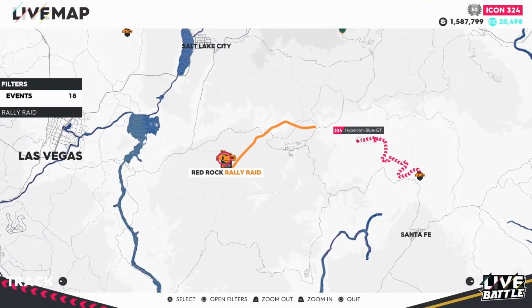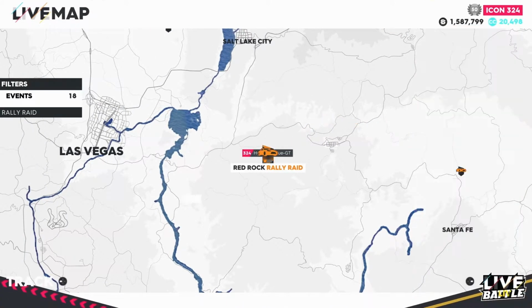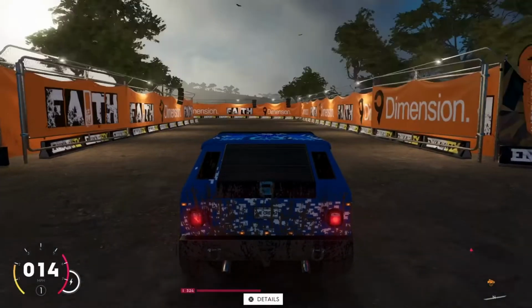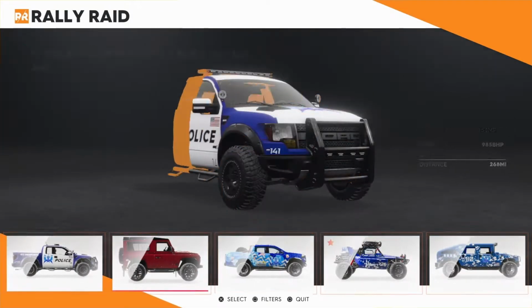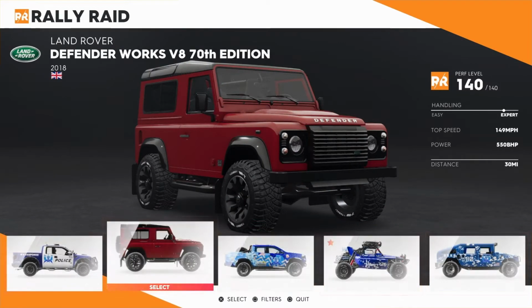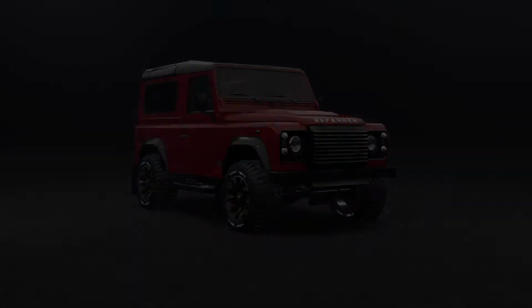Alright, next up, Red Rock for a rally raid. Maybe this is going to be good on the Red Rock Valley. It is going to be quite possible to go brilliantly. So let's go in and switch to a different rally raid vehicle whenever it might give a good chance. So let's see, just gonna have to choose a better one. Just gonna have to use the Land Rover Defender Works V8 70 Edition. It's the only recommended vehicle we'll be using for this part of the segment.